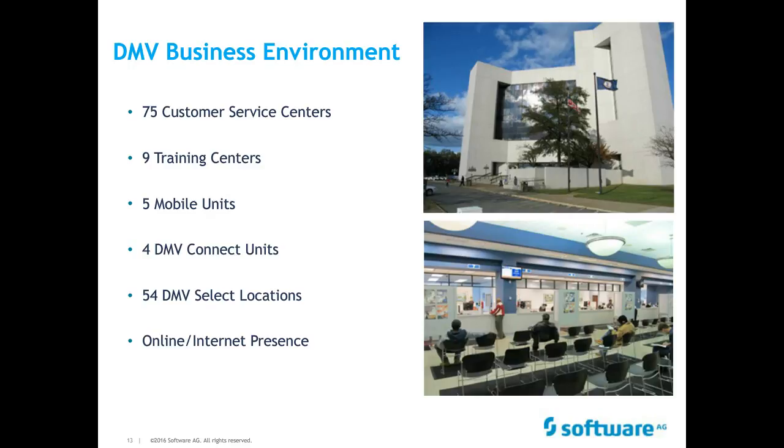We have a very strong online and internet presence. Our very first internet transaction was implemented in 1997, and that was the license plate lookup to validate whether a particular license plate was available, and then you could place it on hold until you went into a CSC to purchase it. The second transaction was 2 years later, and that was our driver's license replacement and renewal. Ever since then, we've continually put more things online, and at this time we have over 36 online fee-based transactions, and we have a multitude of other transactions that are status inquiries and that kind of thing for the customer.